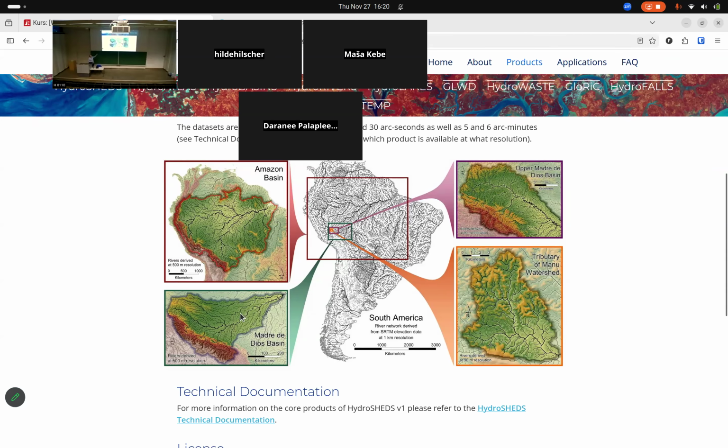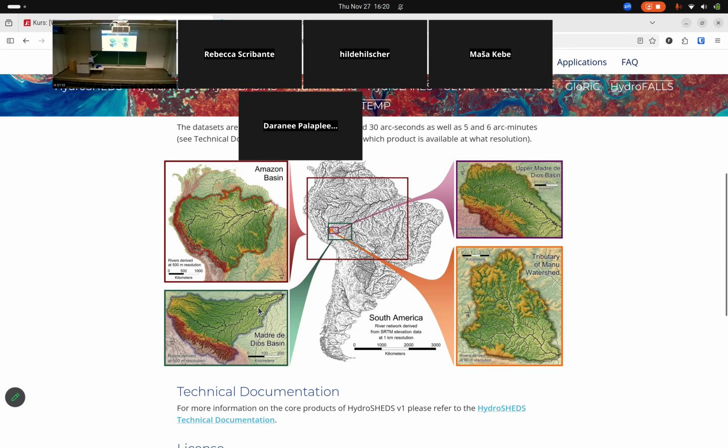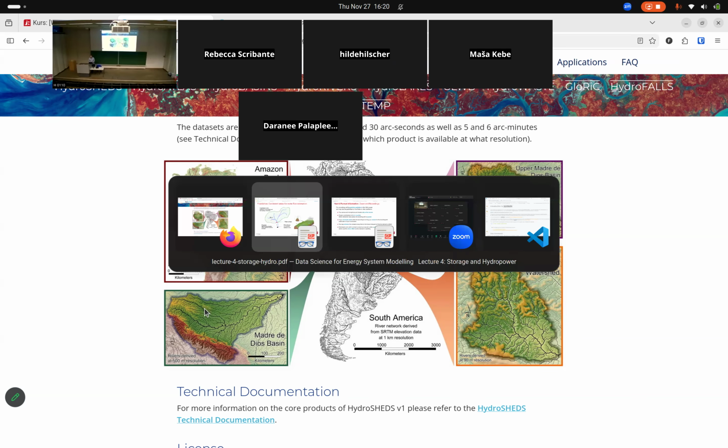So if you take the bottom left here, for example, you would have water flowing towards the northeast. And if you measure the water flow here, this would be water that comes from this area. And basically, we now want to do this in Python to calculate this catchment area ourselves.